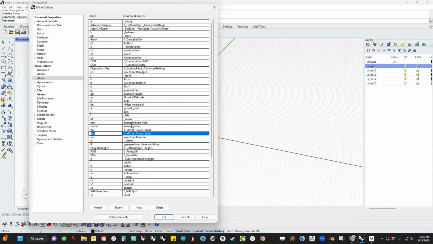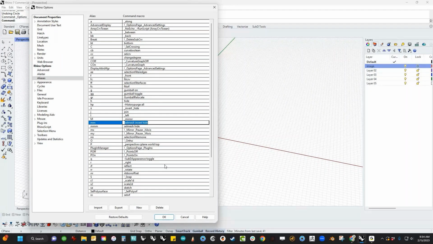Like for instance here, this is for hiding meshes. So if I pick a mesh and then run this command, it's going to select the mesh, invert the selection, and then hide everything else, leaving me with just the mesh. So this actually is a tiny little computer program, right? We told it, put these three commands together to do this thing and assign it to a button. So that's why the command line is there, and that's why it's super useful.